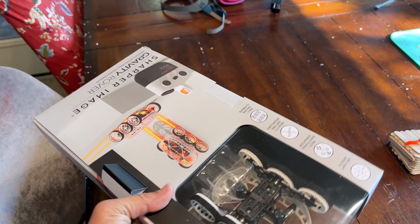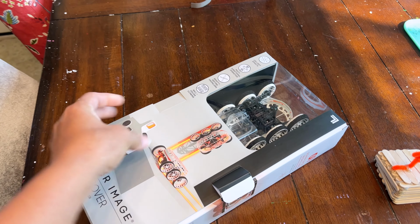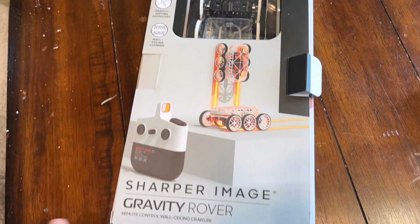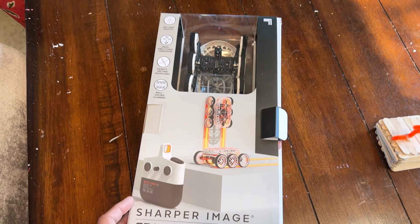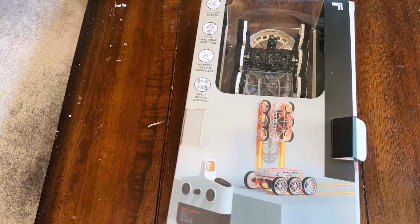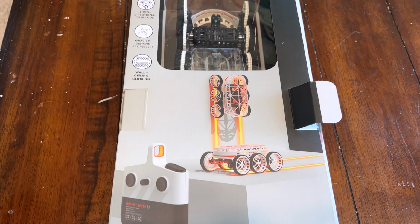So, I was shopping online at Walmart for coffee. I saw this, and I'm like, well, who doesn't want one of these? So, I straight up got it. Boo-boo! I got you something! Okay, I got us something, okay? It was us. It's all of ours! It had zero reviews. Look, it can go up walls. Are you serious? Have you seen our walls?